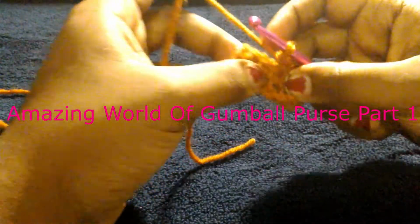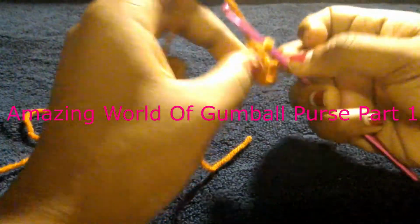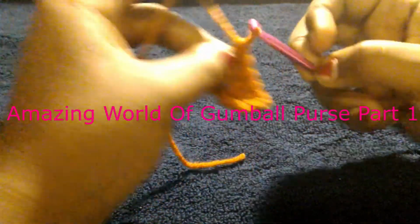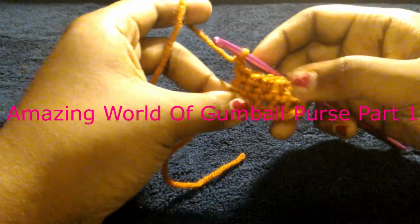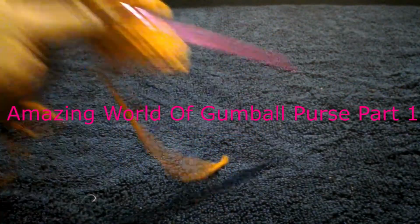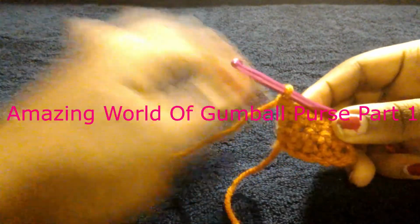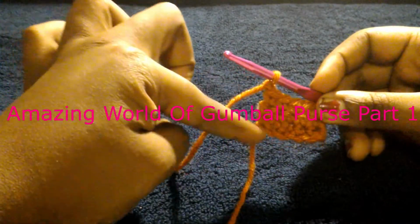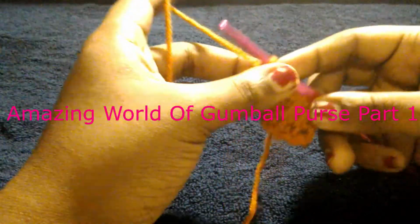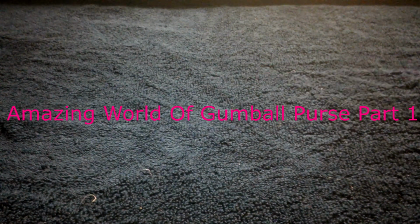Now it doesn't seem like much. The faces don't seem like much until you start adding on your felt, which I feel is a very fun part of this. Chain 1, and that is your fin. Oh sorry, almost forgot, also make a slip stitch border around the fin. After you finish that, we're going to move on to the felt part of this.